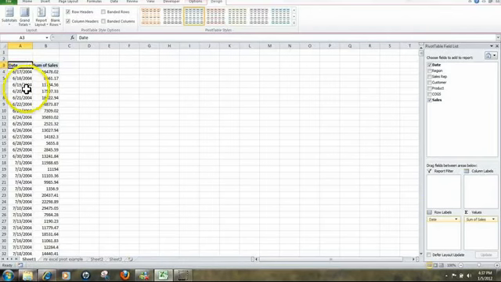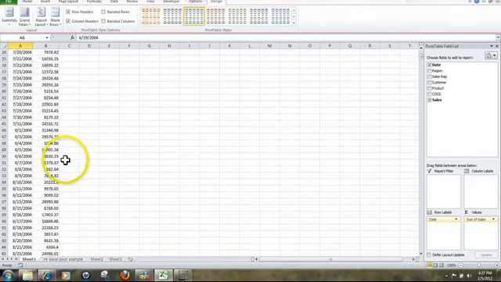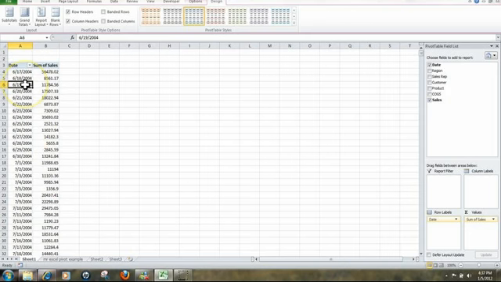Next, we're going to take these various dates and we're going to group them by months and by years. Once again, a pivot table makes it very easy to do this. Right now, you've got a whole group of dates. To clean that up, to summarize it, I'm going to group these dates.